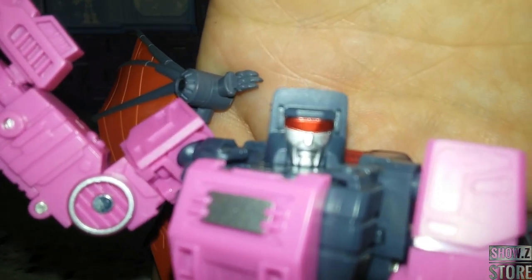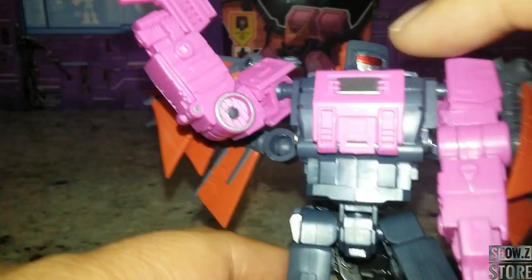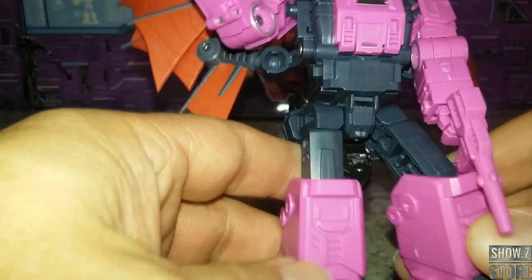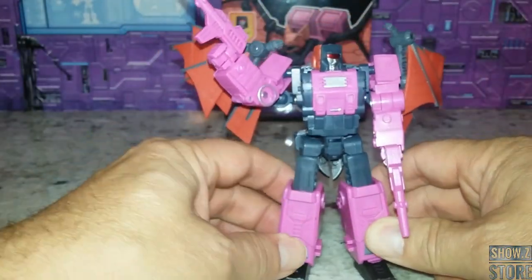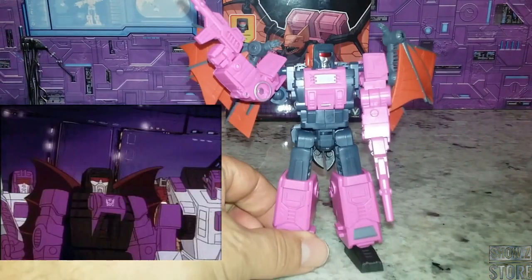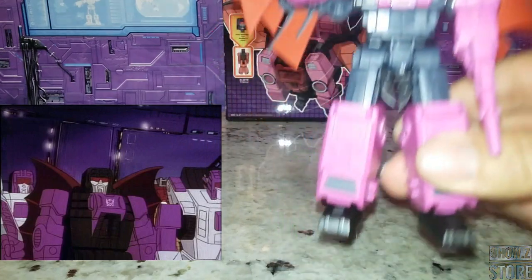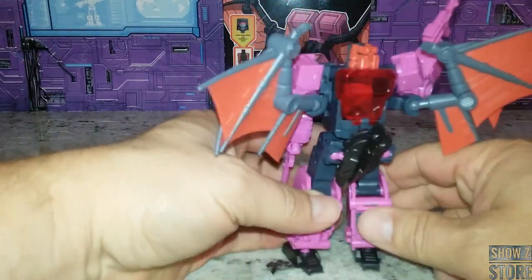I like that metallic paint on the eyes and the face. It carries over that same metallic throughout a couple of other spots on him. And the black, and then it's supposed to be purple, but it looks kind of pink. It's like a light purple, but that itself is just the plastic color. It's not paint, and I don't even think that the feet are painted, although they kind of have a metallic speck to them. They're not painted. It is pretty clean, even on the back.